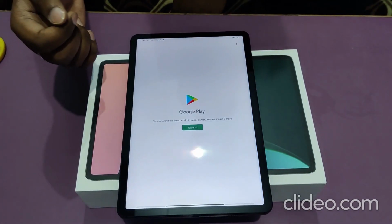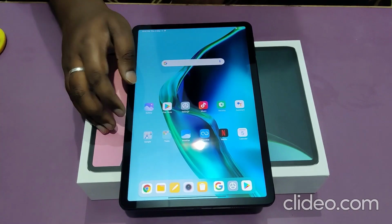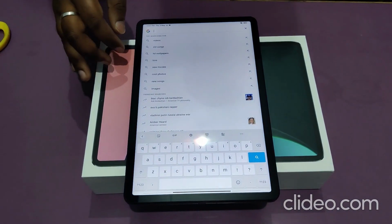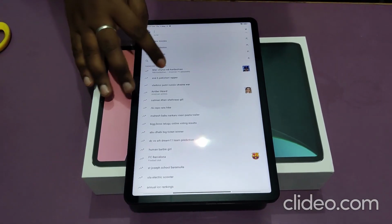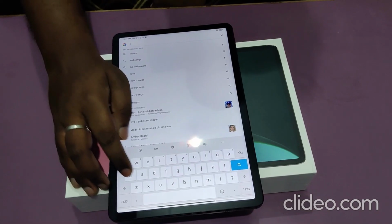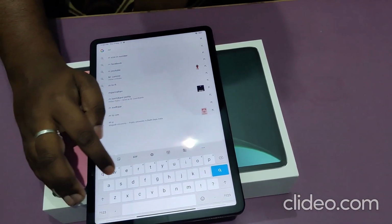Okay, so I need to sign in here. I will sign in later. Okay, so yes, let me show you. Okay, these are some recommendations from Google, since I have just recently set it up. So now let me show you how it works.